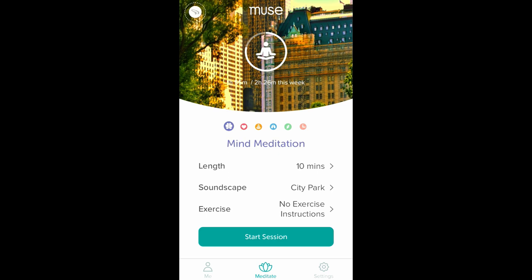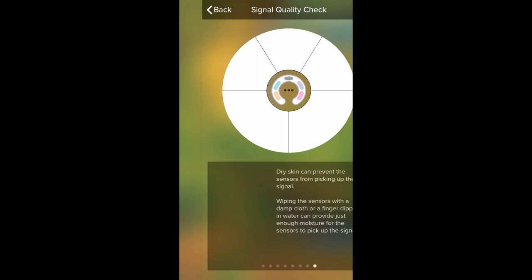And then when you hit start session, I don't have the device on me right now because I'm not actually going to be meditating. What'll happen is that the sensors will all try to get a good signal, and you'll see the bars for each sensor as a different color. And then when, actually, you know what? I can just go ahead and turn the device on and put it on my head, and I'll show you, because I don't think I can adequately describe the calibration process without. Okay, so here we go.